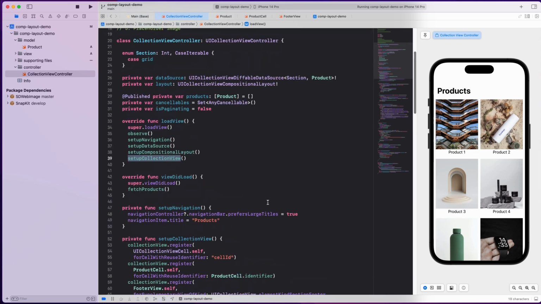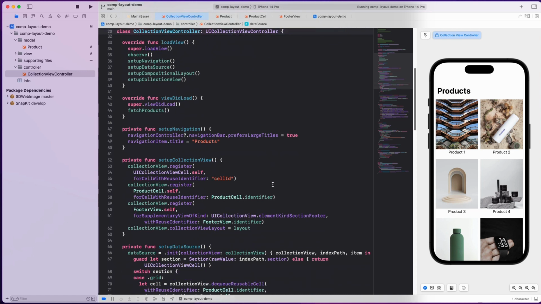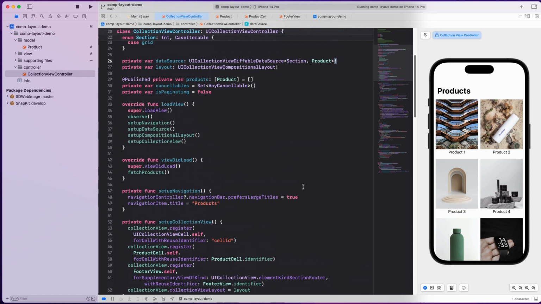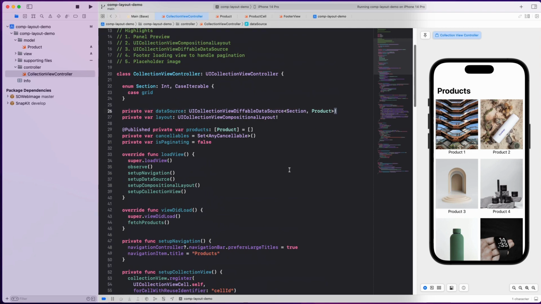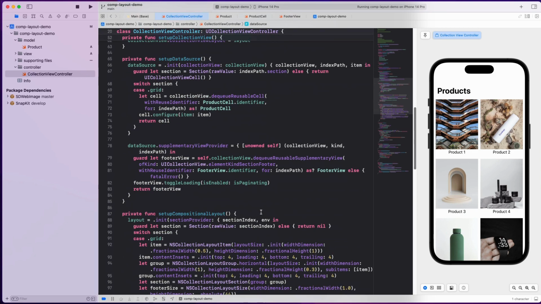So again, for this example, I choose to force unwrap it. I choose to add a bang over here so that I don't have to work with so many guard statements over here. But in your production code, maybe you might want to consider making this an optional instead, okay? All right, so where was I?